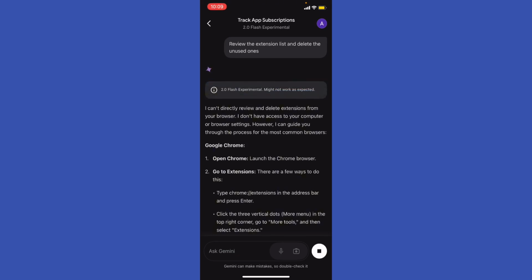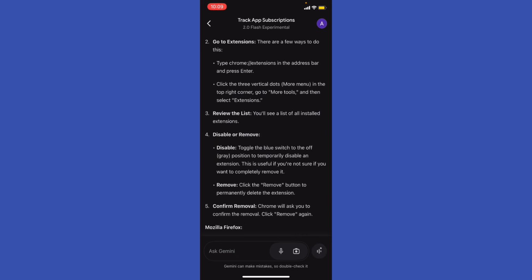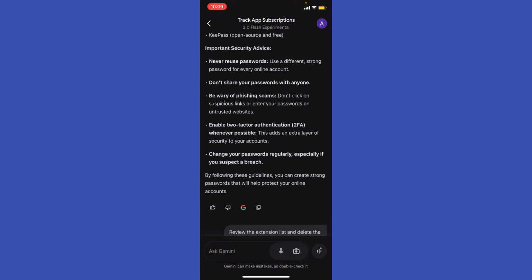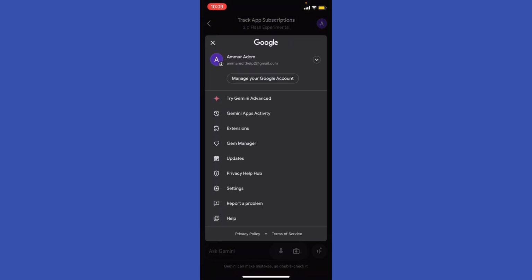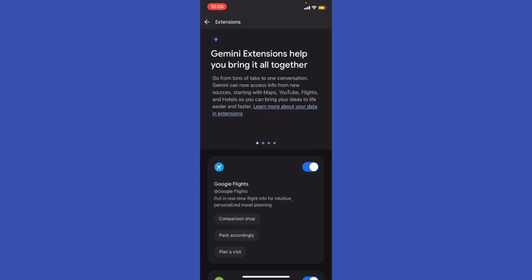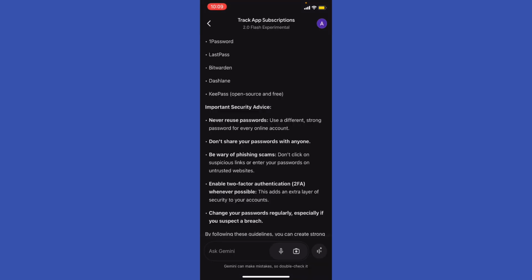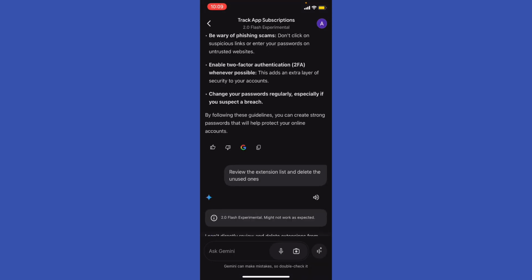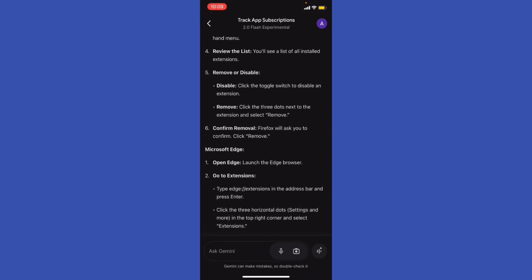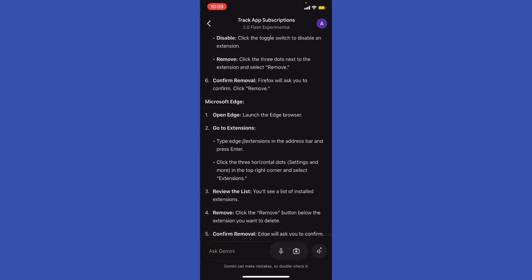I cannot directly review and delete extensions, but you can just go ahead, and as you can see right here, they won't be able to do it. You can just go ahead and click your avatar icon at the top right, click extensions, and then just shut it down by toggling this one off, because they are all part of the Google platforms.